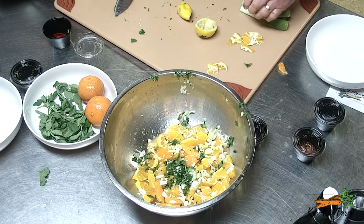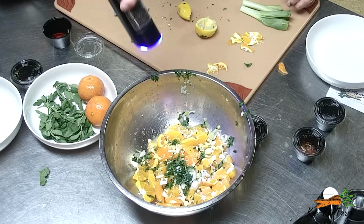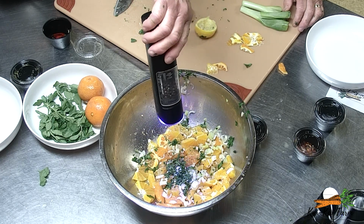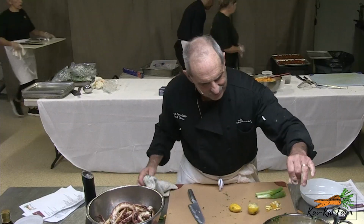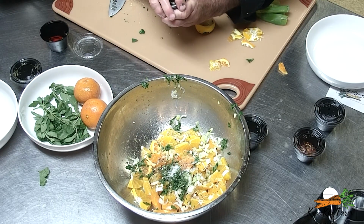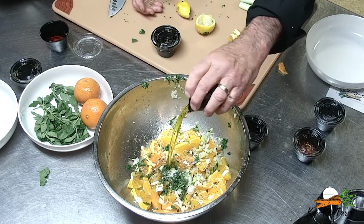Let's see, that's that. And I've got some fresh ground black pepper. I love this little thing from Amazon. All right, salt, and I think that's it. Where's my olive oil? Oh, and olive oil.